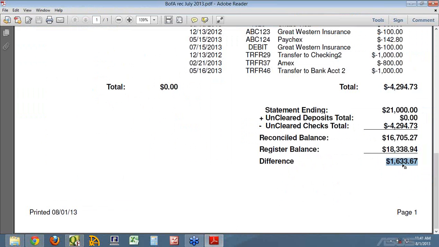So 1633.67, the reconciled balance, this is the correct one, is less than what the register shows, so I need to decrease. I really should show a negative number there. We need to decrease the bank account by $1633.67.